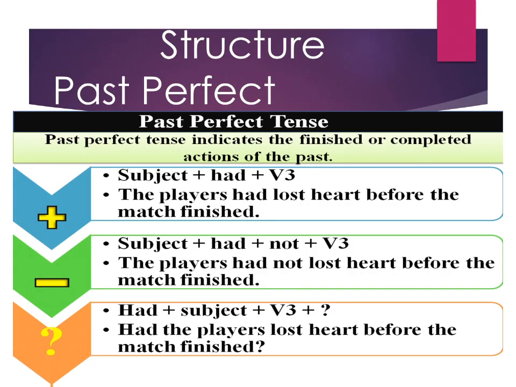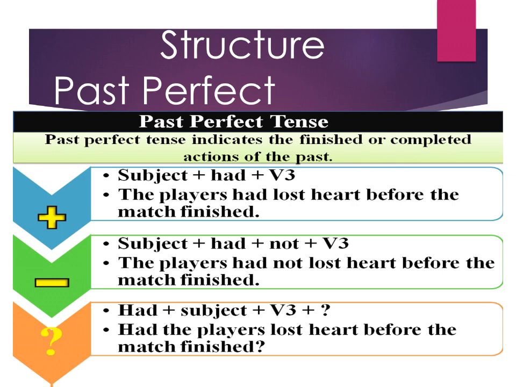You would see, this is just a refresher to understand how past perfect goes in the positive, negative and question form of the verb. As we have already discussed, this past perfect has had in it. So if it has had in it, definitely the sentence would become: the players had lost. And the main thing which is very important for past perfect tense is that it indicates the finished or the completed action in the past. So when it is showing that completed action in the past, we are applying the third form of the verb. And what is the third form of the verb?